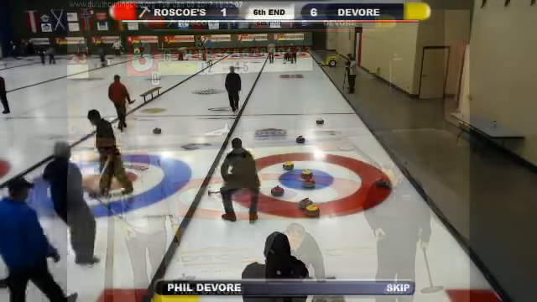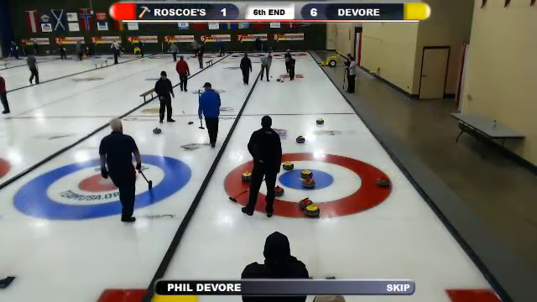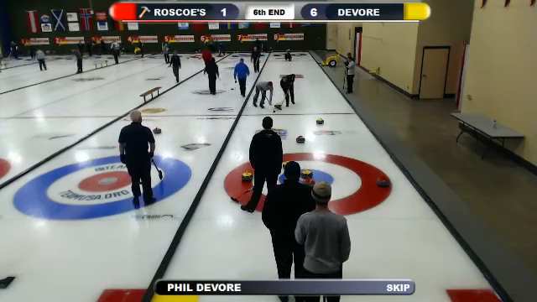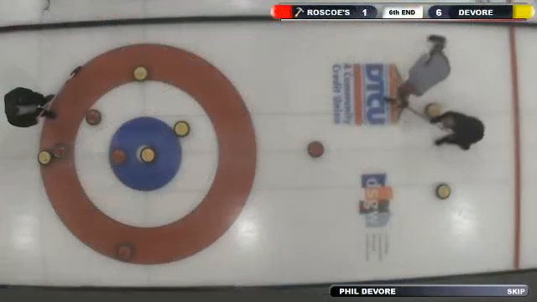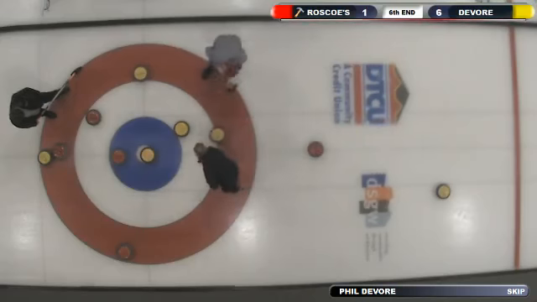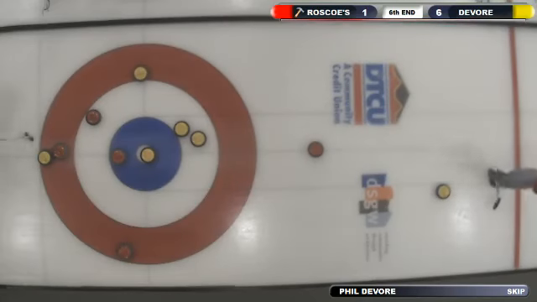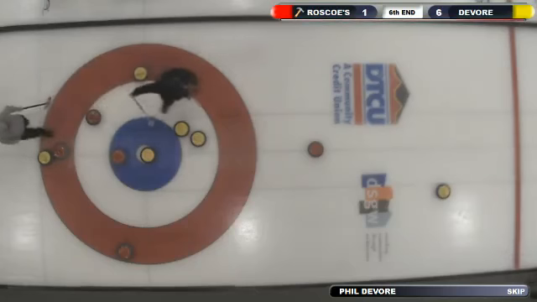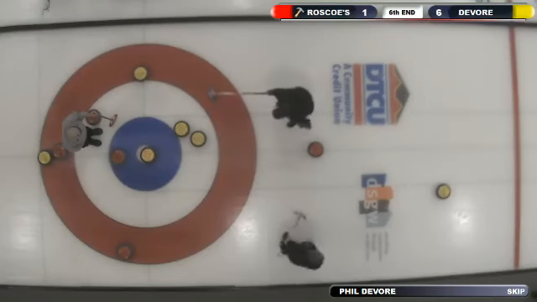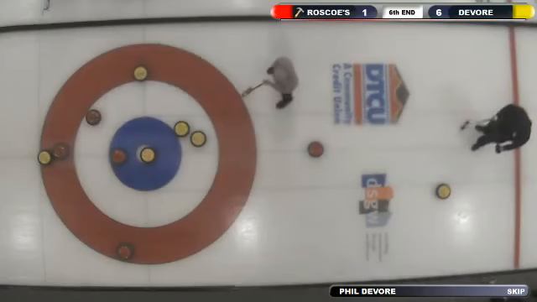Here comes Phil's first rock in the sixth end. Looks like it's going to be a good one. Are they going to curl too much? I don't think so. That's a good rock. You can get those two out, but you can't get to the button. Problem is, it's hard to get to the button right now. If you run your red rock back, it doesn't gain you anything. I think you try and remove those two yellow rocks right now, and if you're lucky, you get that one on the side, too.